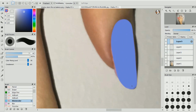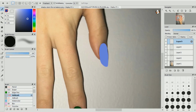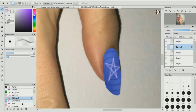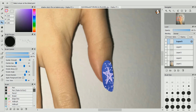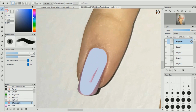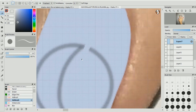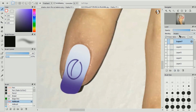Over here, I did the Star School, and I'll be honest with you, I didn't really care about this one. I just needed to make it look like it wasn't plain, I guess. This was actually the worst one by far. I hate that nail, so let's just pretend it's not there. And then over here, I did the Moon School. Again, by no means my favorite, but I did like the colors that I ended up using. I kind of just used the Shadow, Star, and Moon School as filler nails, so don't really take these seriously.